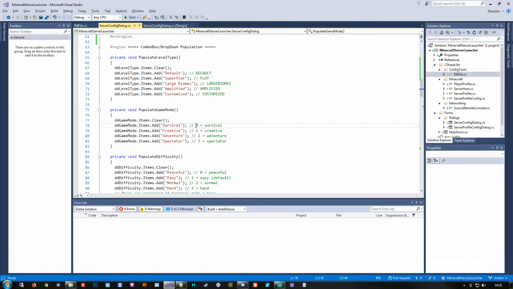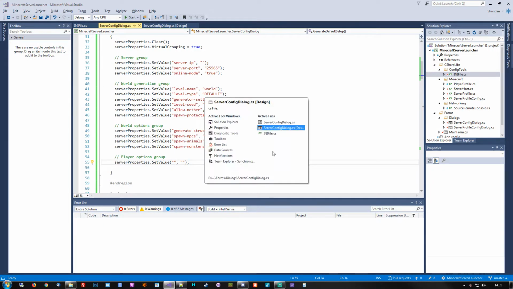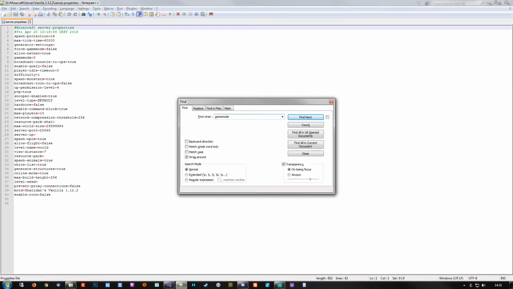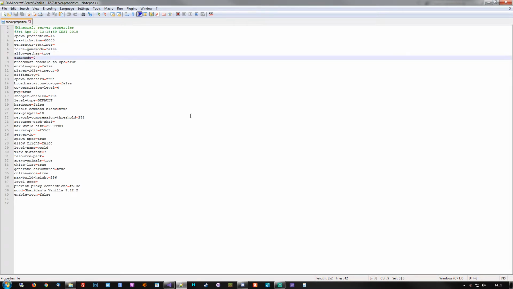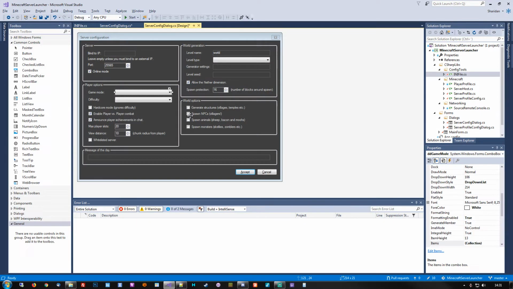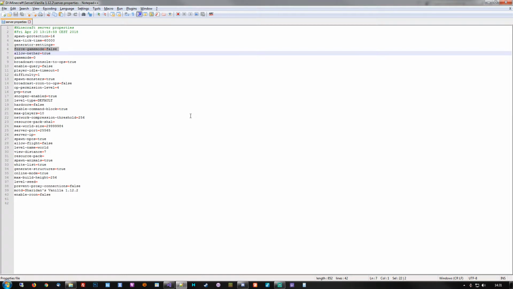And as you can see here, these are numeric values, so we need to specify a number. By default, game mode is always set to 0 for a survival game, so that's what we need to set it at. Not this one, game mode, which is right here, set to 0. Now, whoops, that's what I wanted to do. Right here there is an additional option that says force game mode. This is one of the newer settings for the servers.